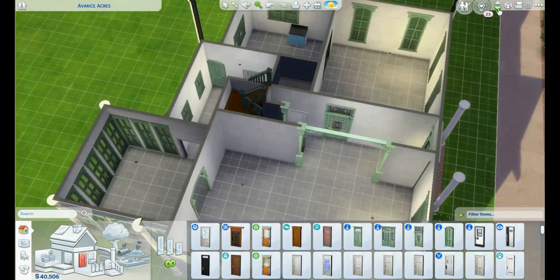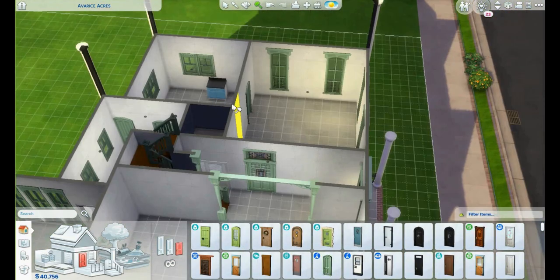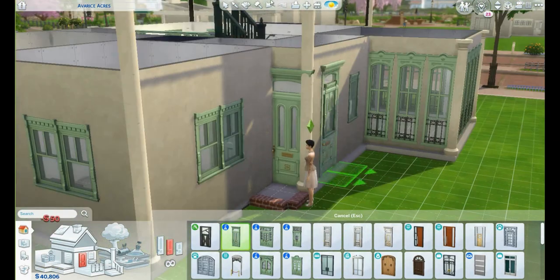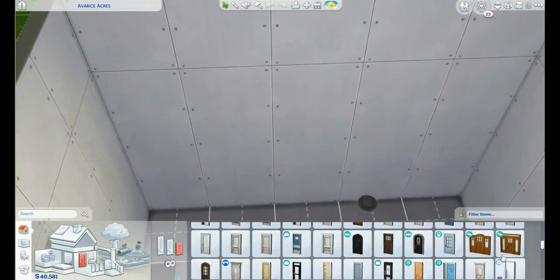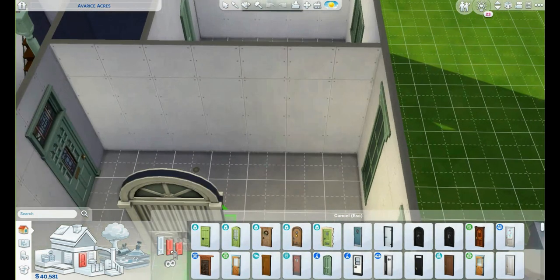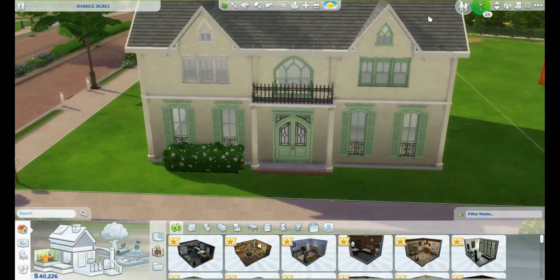Also, this in the original floor plan is more like a linen closet situation, but because closets are weird in The Sims, I ended up turning it into laundry. I did leave the hampers just in that area. You may have to move hampers around for gameplay. I actually struggle to get laundry to work, so if I were to play in this house for real, I would probably just take the hampers out. The hampers are what make laundry work, at least I think. And so I would just take the hampers out and have the laundry room more just for aesthetic purposes. But we do have a laundry in there.